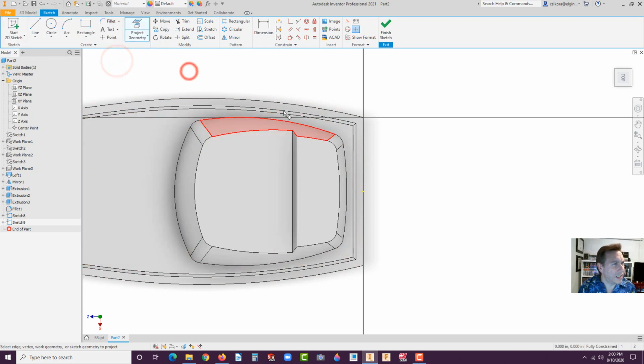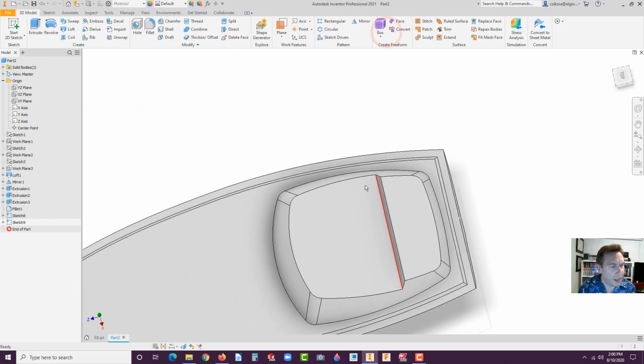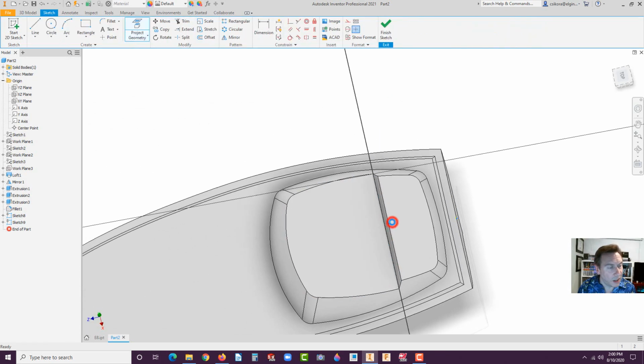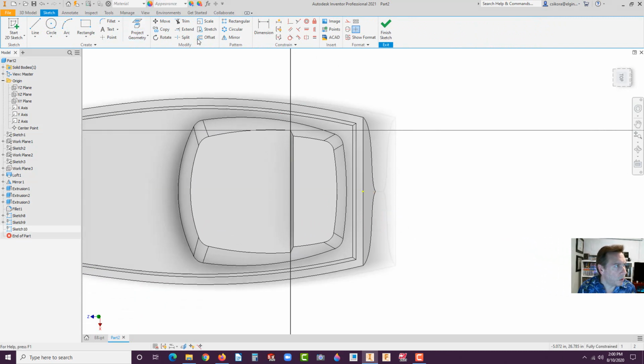Okay, I'm going to cancel on that. Instead, here, let's finish sketch. Let's put it on the actual surface. Start a sketch on the surface that's angled. Now we could go to project, select that face, and there we go. Now it worked. Go to offset, click on that edge, bring it in, maybe 0.1.